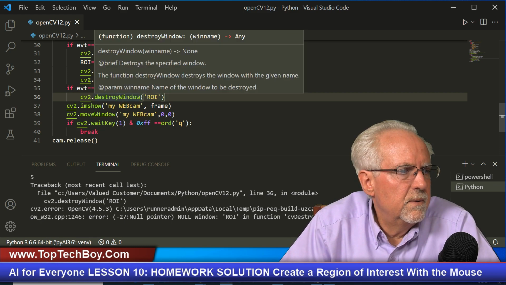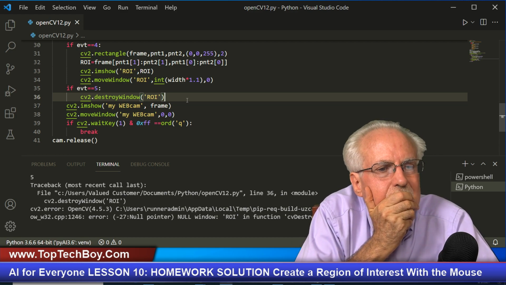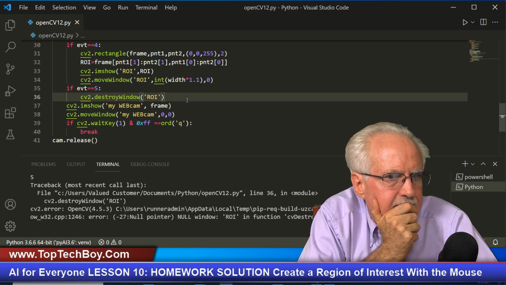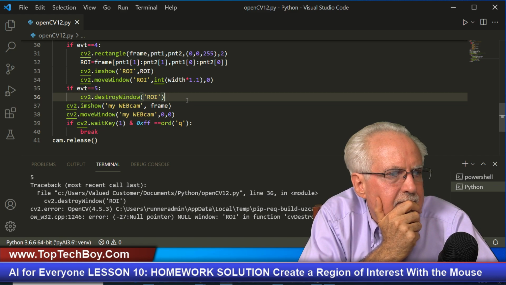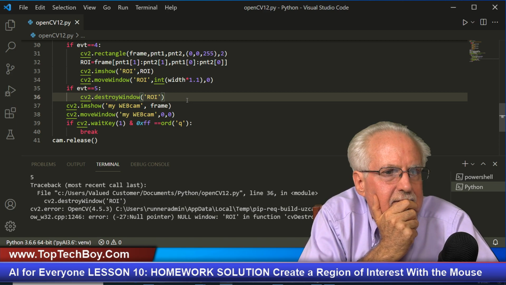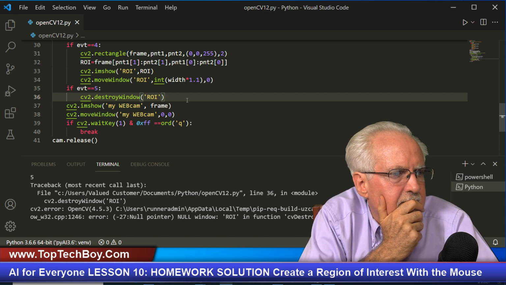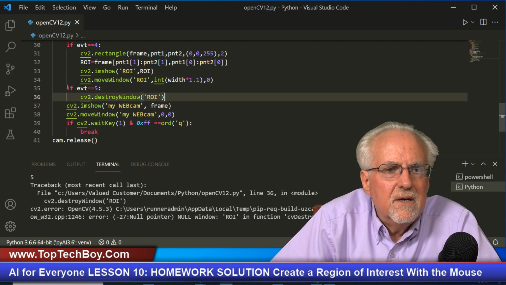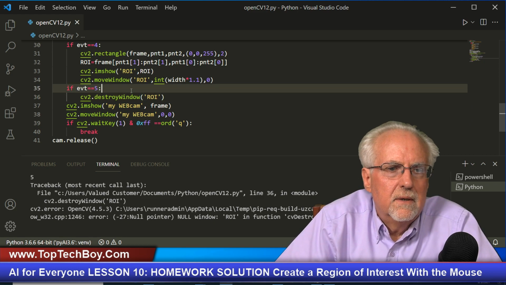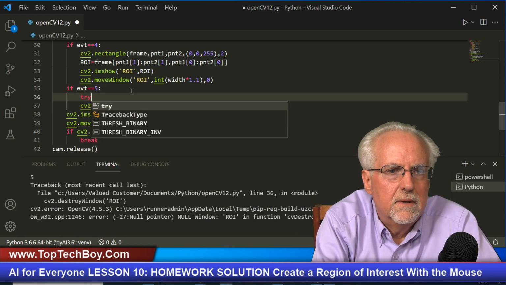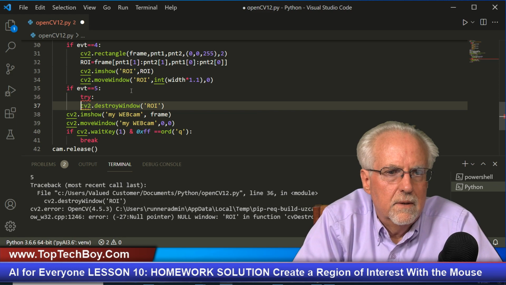cv2.destroyWindow. If event is equal to 5, cv2.destroyWindow. Okay, it could be I need to do a try here.